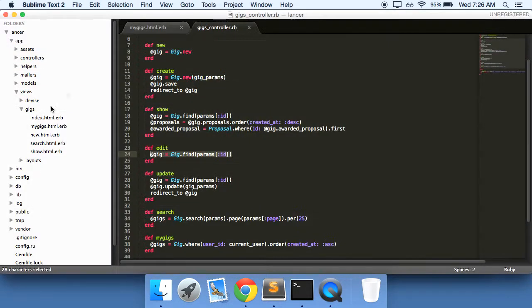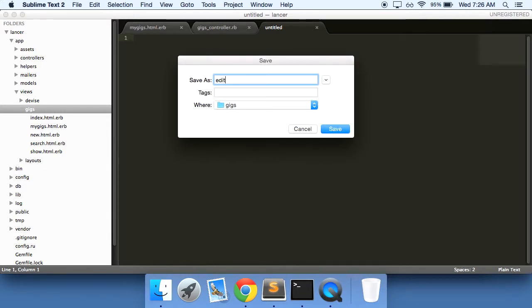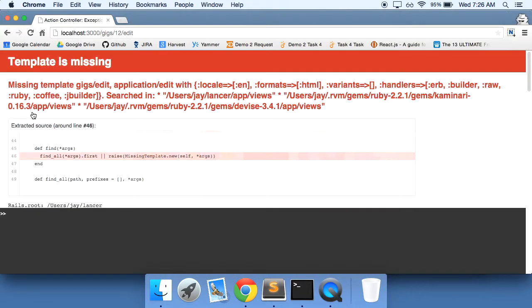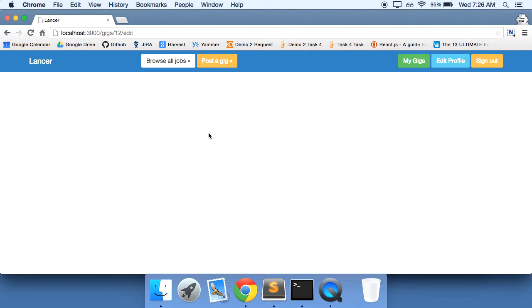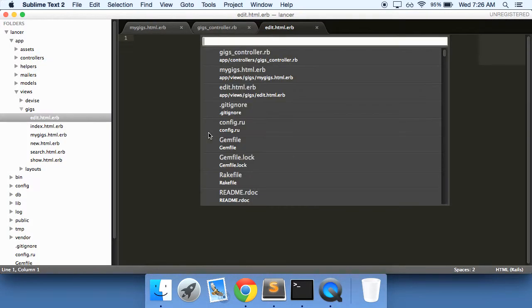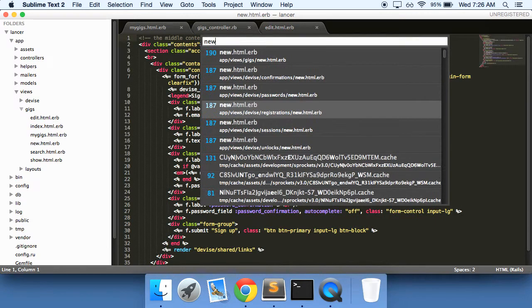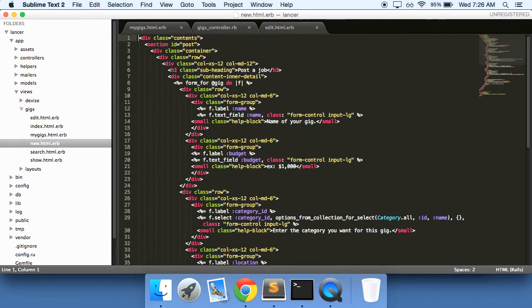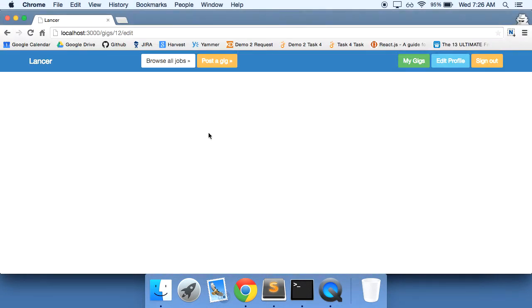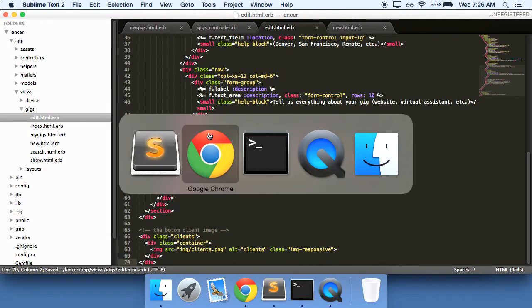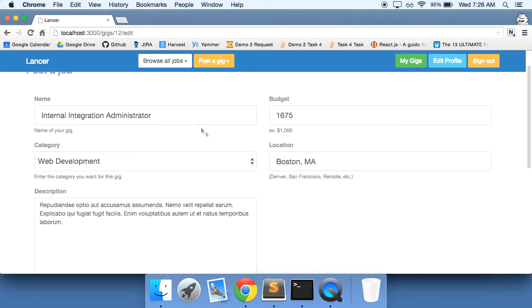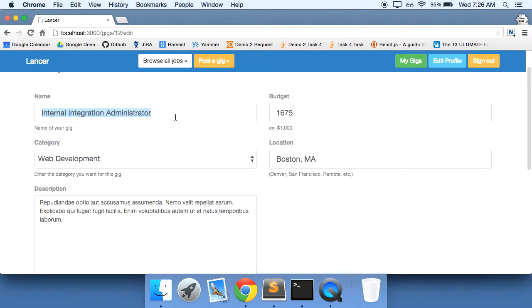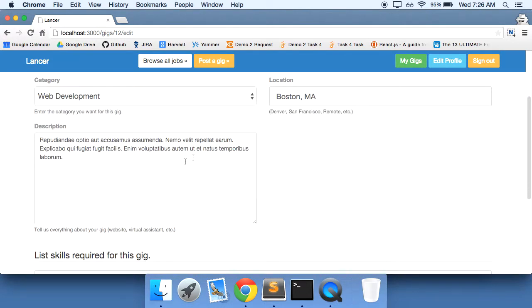Now it's telling us we don't have an edit view, so that's pretty easy to do. Now go back in here, and here we have it. The edit page is actually going to look exactly the same as the new page. So if you copy and paste it in, it'll know to grab through just because Rails is auto magical. It'll know to go and grab all of this data that was here before.